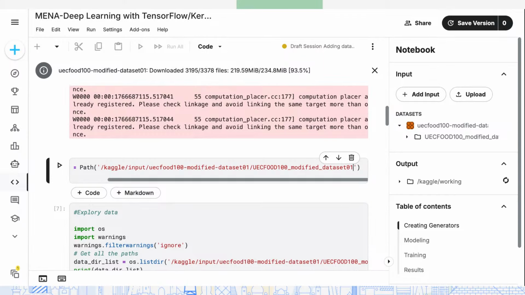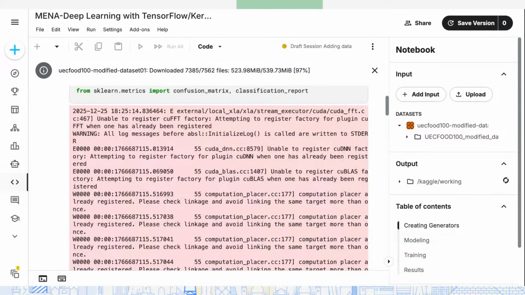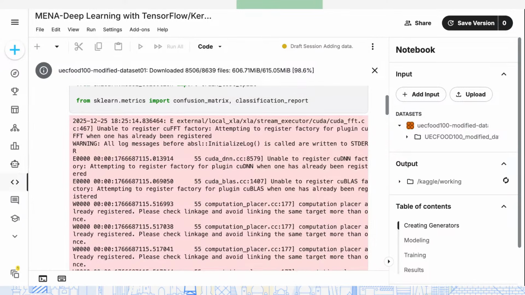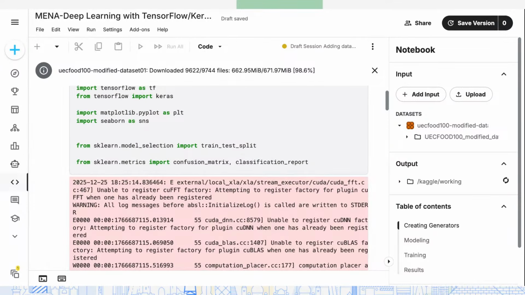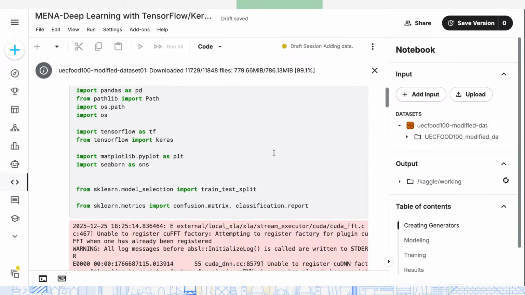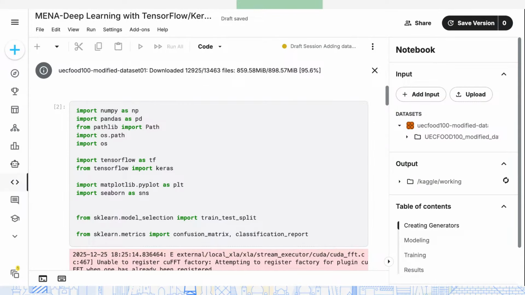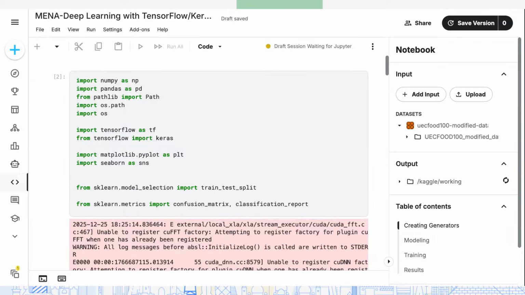Let's wait until the data is downloaded. Okay.